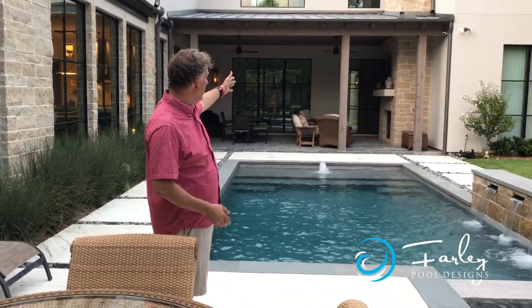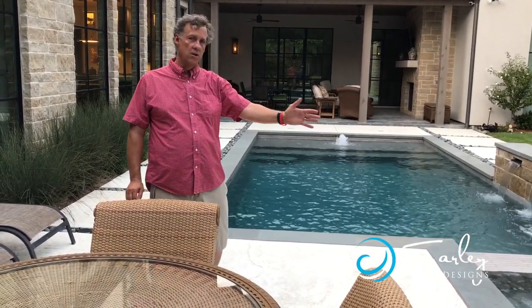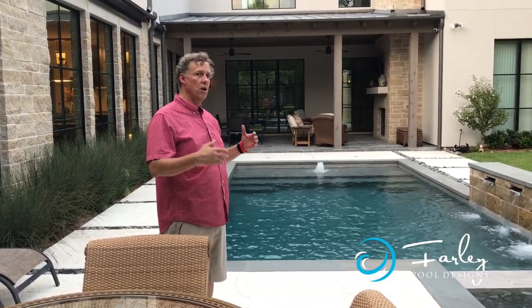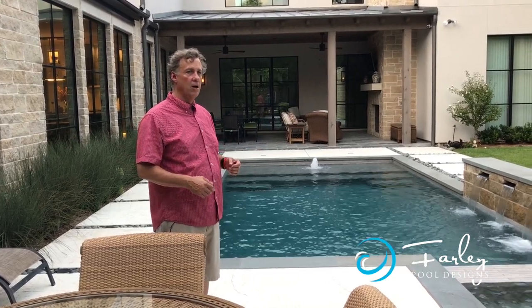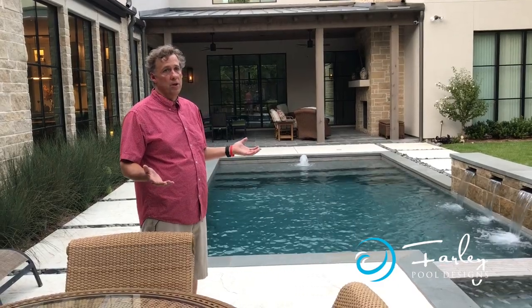One of the key things is, as you walk in the front door, you look through a window that looks right past the fireplace, and you look right down the center of the spa. And so it gives you the illusion of the most depth in the yard of the pool. You can see the water features from that location as well. And we wanted a nice simple pool to enjoy.